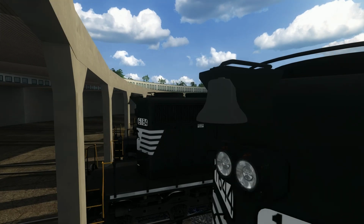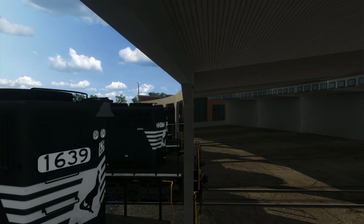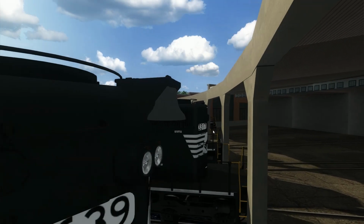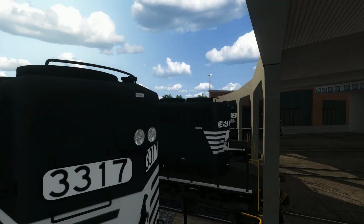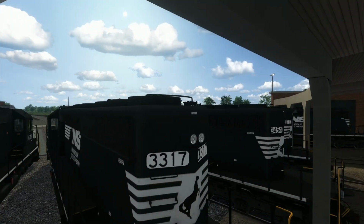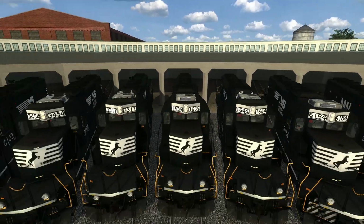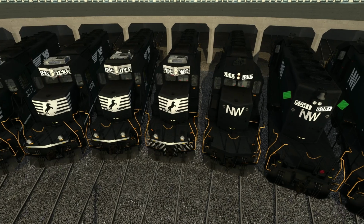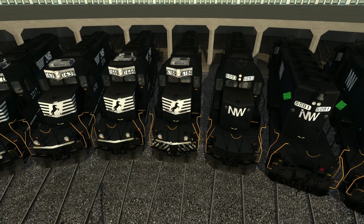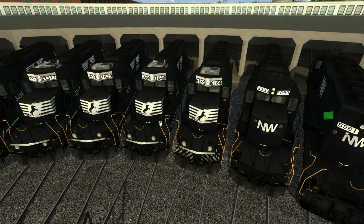That one's got the rear bell as well. It is Ex-Norfolk and Western. Rear, what the hell did I just say? Did I say rear horn? Rear bell. It's been a long day. Yeah, rear bell. That one does not, as you can see. Alright, I'm getting mixed up. Alright, so Ex-Norfolk and Western yard. That's Stripey boy right here. Zebra. Ex-Norfolk and Western PTC.